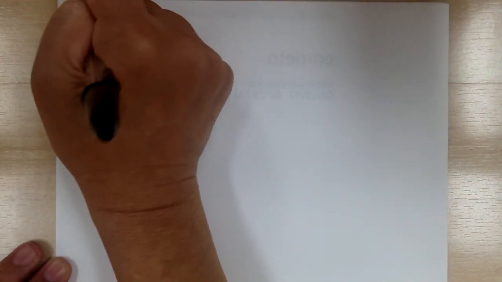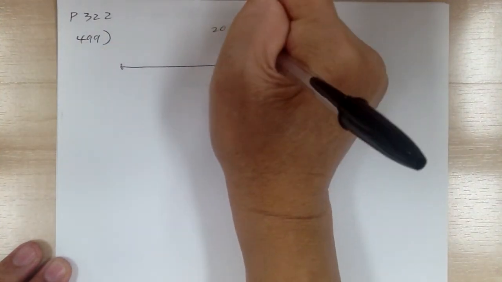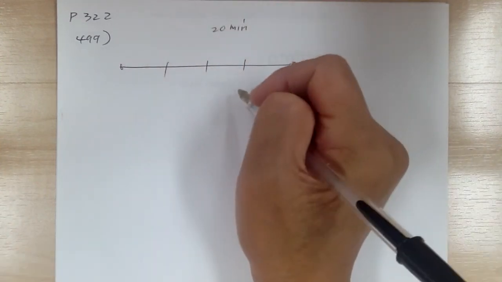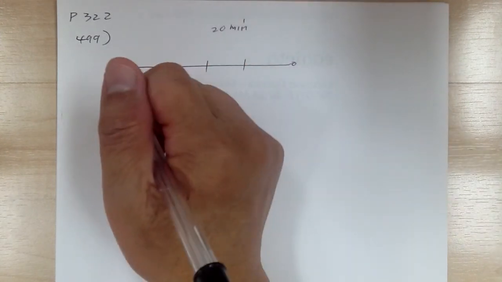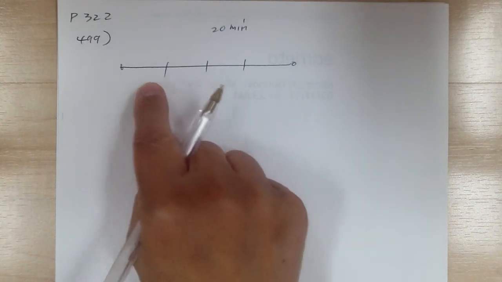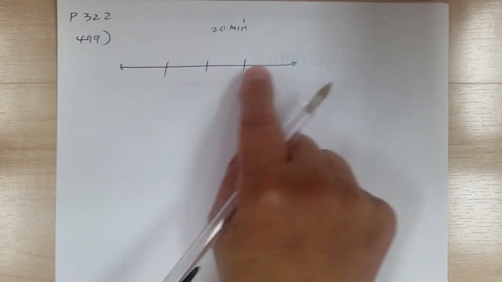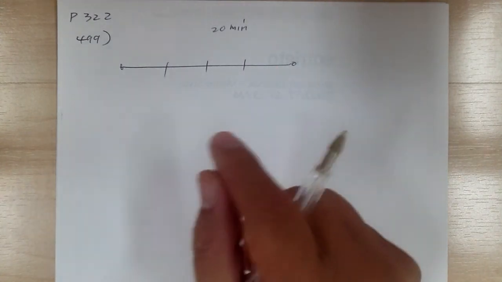Okay, for number 499, again, so there are 20 minutes over here. And so you want to break it up. Okay, so the probability, so what you do is, for no cards, it's very hard to find if there's a card. So if you do it straight, it can be a card over here, card over here, card over here, or card over here, right? So it's better to do the opposite, right?